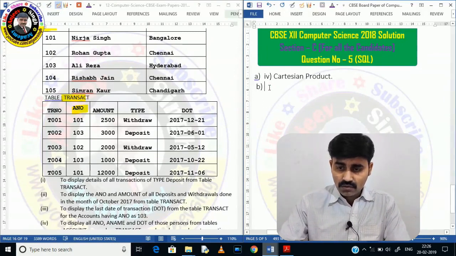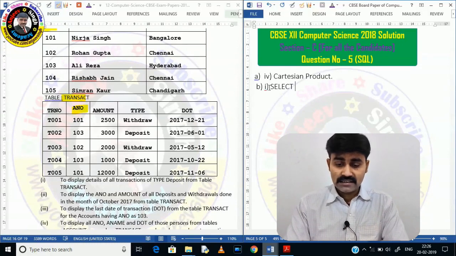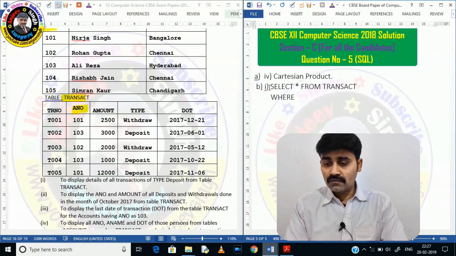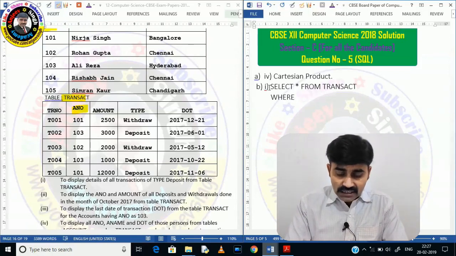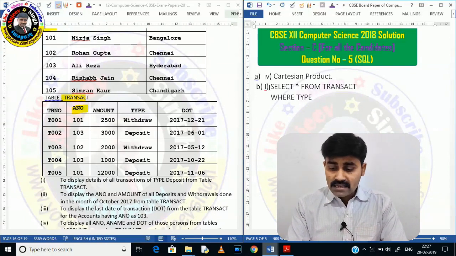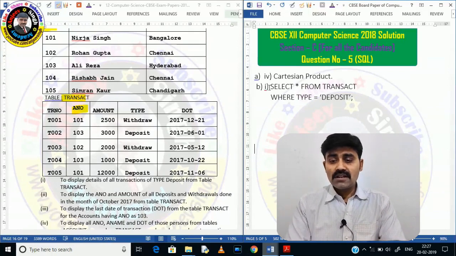The query for question number 1: select star from transact where type is equal to deposit. This is the query for this question.